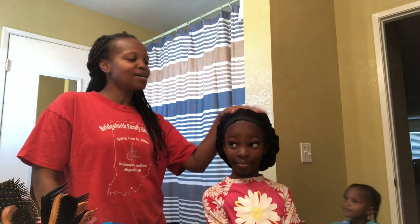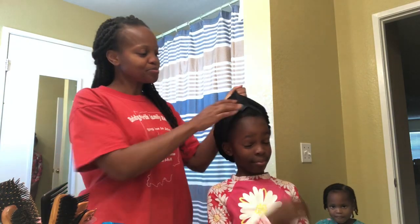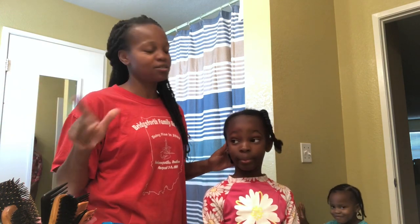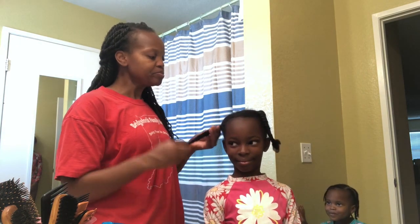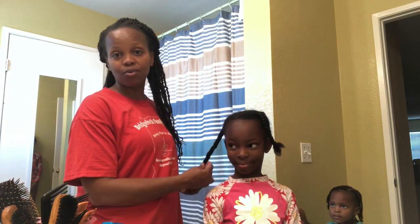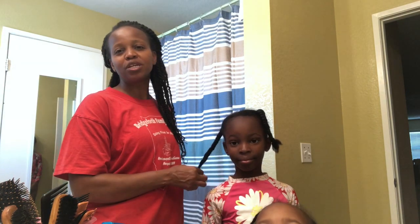So I can show you guys how I get the girls' hair ready for the pool. I actually didn't video me washing it, but I washed and conditioned their hair last night, and I just put these three little plaits in it because it was kind of late when I washed it, so I decided, oh, I'll just do it in the morning.